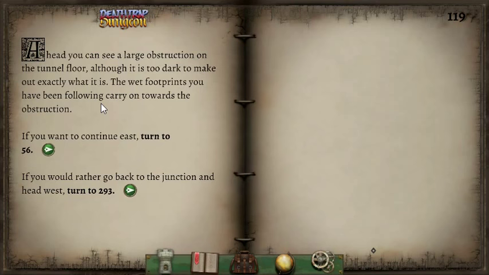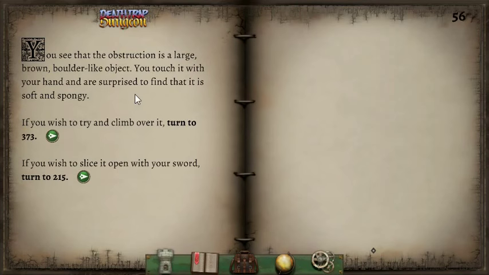You can see a large obstruction on the tunnel floor, although it is too dark to make out exactly what it is. Alright, you know what, let's take a look at it. If you want to continue east, turn to 56, let's do that. You see that the obstruction is a large brown boulder-like object. You touch it with your hand and are surprised to find out that it is soft and spongy.